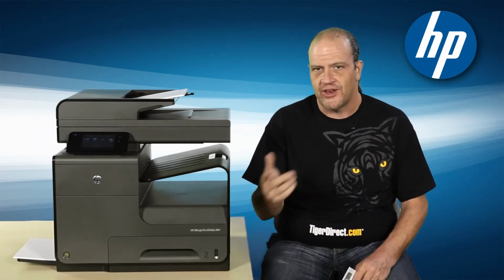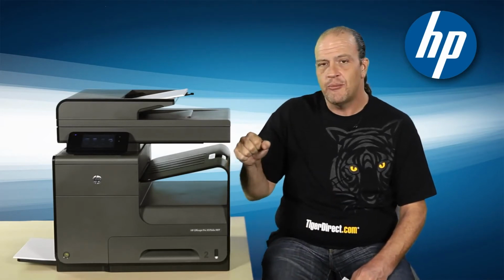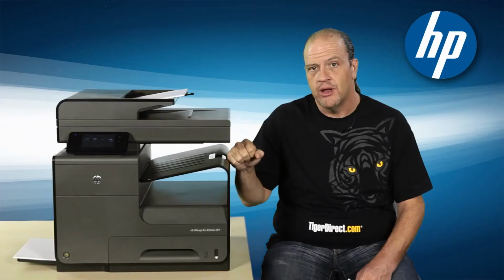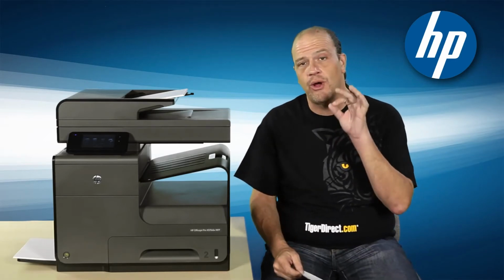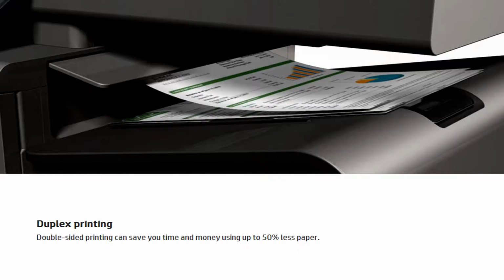Another important factor is today we're all trying to save money, we're all starting to be a little bit green. This printer uses up to 50% less energy than the average LaserJet or inkjet printer. So it's going to save you on your electricity costs, and it also enables you to save paper, thereby saving trees, with automatic duplex printing. So it'll print on both sides of the paper when you have a very big document and you'd like to do so.